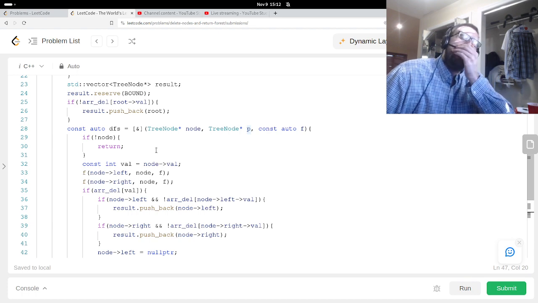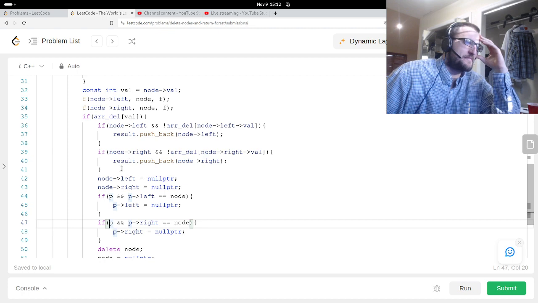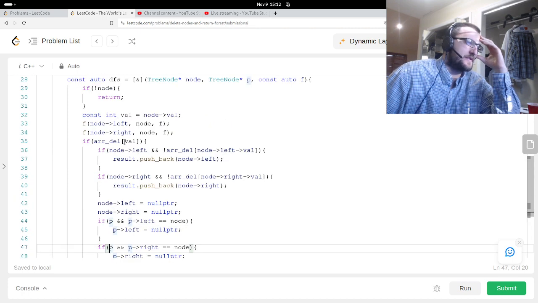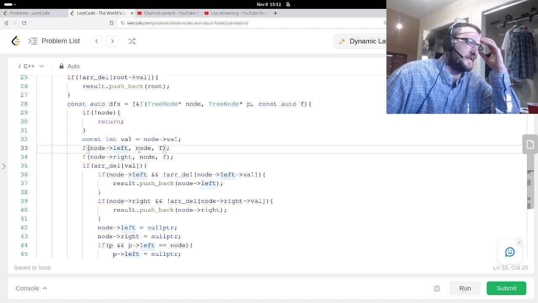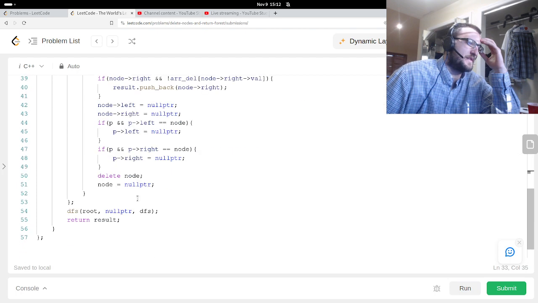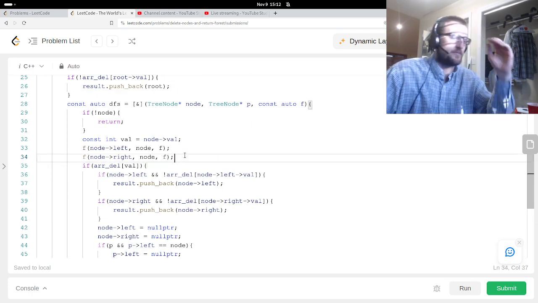And a good way, excuse me, I think a good way to perform these deletions is post order, because if you try to delete the node and then recurse on the children, I mean, you could do it pre-order as well. Yeah, you could do a pre-order. Let's try to do a pre-order actually.